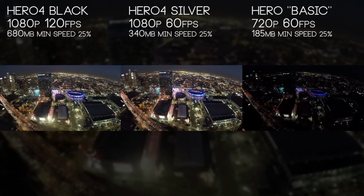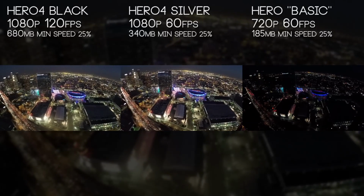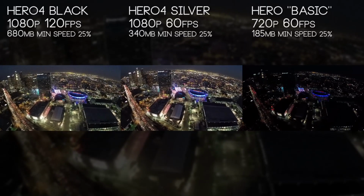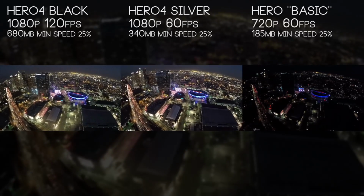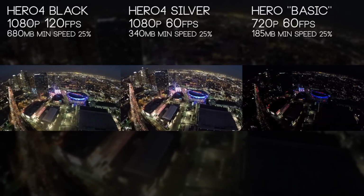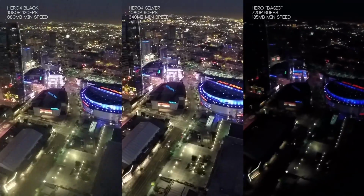So initially I had this scene playing back at 25%, so it should have been playing at 30 frames per second from 120 frames per second, but again, it feels like it filmed at 30 frames per second, and then somehow the camera information is telling me it filmed at 120 frames per second, because when I slow it down, it's just way too stuttery to be 30 frames a second. Unfortunately, we don't get any smooth downtown LA slow motion shots at night.